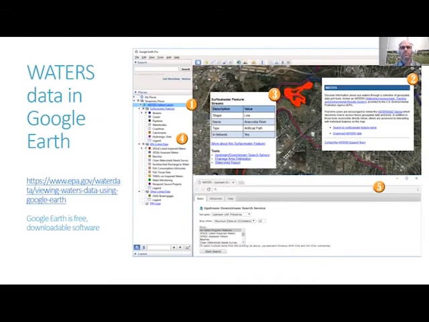Another way to access some of this EPA water related data is in the desktop Google Earth platform, and that's a free downloadable software. It's different than Google Maps like most of us use. This is actually a software that you can download, and then EPA will make these data layers available in a format called a KML, and you can download that KML and then add it to Google Earth, and then you can create your own maps, and you can see all of this, and you can save it. You can add your own layers. If you had your own monitoring stations, you can add those as points. It's a type of a geographic information system, designed to be user friendly, and something that you can continually add to and save. So that's pretty neat.